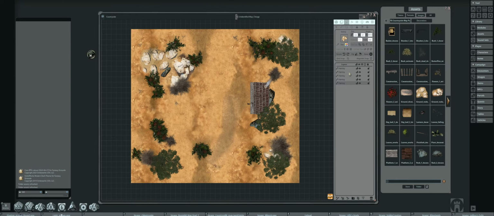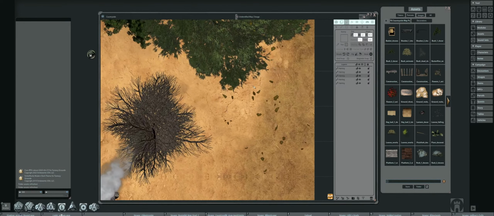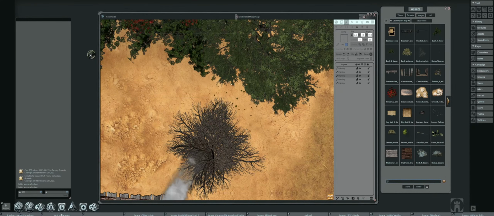Yeah, cool. We can actually go in and go on to maybe this underneath this tree layer where we have some of this stuff, and maybe we'll grab some of these leaves and we can have some of this kind of debris. And what I'm going to do is I'm just going to darken this up. I'm going to get it to be closer to the color of the leaves or the elements like this.